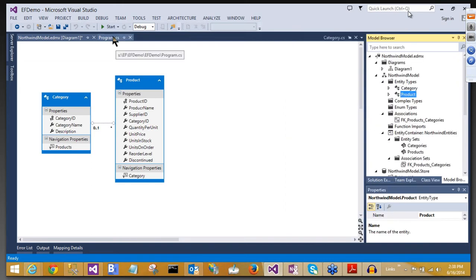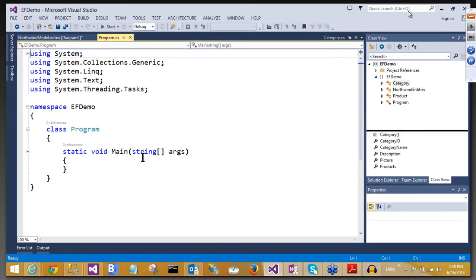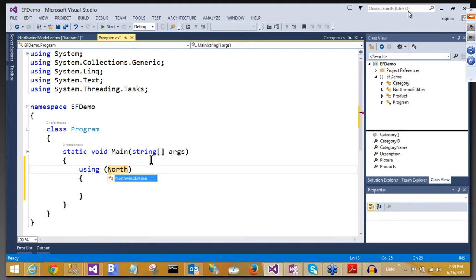I'm going to go to my program, and we're going to start by adding a using statement. We're adding the using statement because we want to make sure that we dispose of the container, the DbContext, when we're finished. Remember that I said that the name is Northwind Entities, and I'm going to give this an ID of ctx.